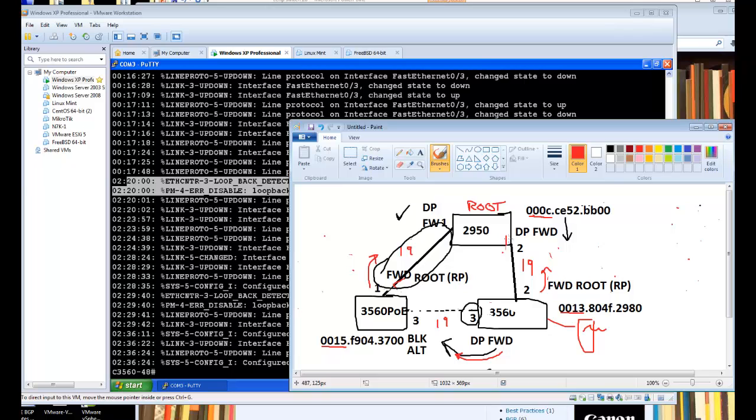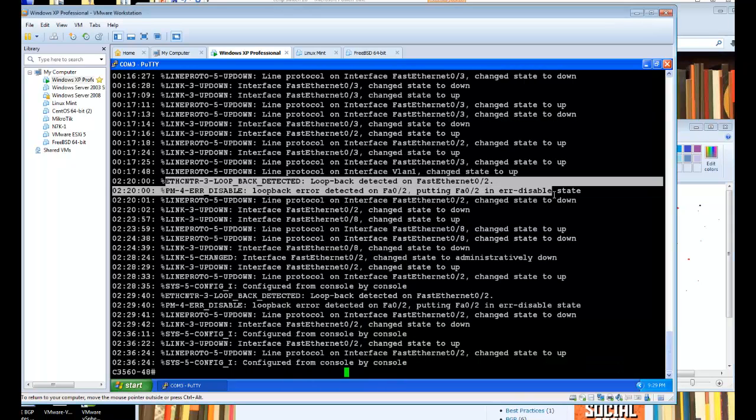So let's go back and disable that, because we were just using that to prove the port fast. The whole story we're trying to do here is prove that if we can get port fast on for the switch, which we saw just works if we set it for access and for laptops. So let's go back to the PoE in 2950 and put that back to default. And that should hopefully clear this up here.